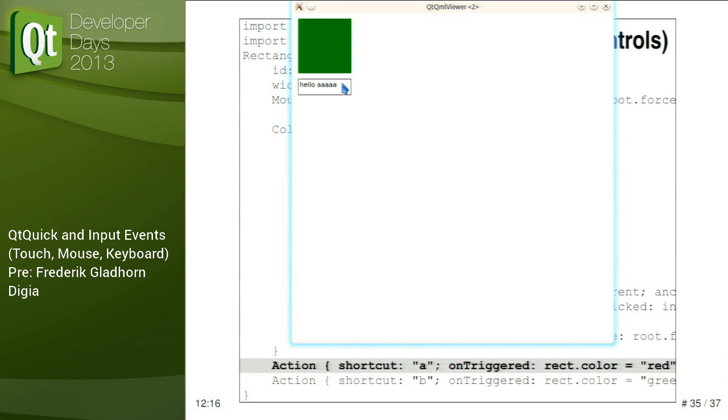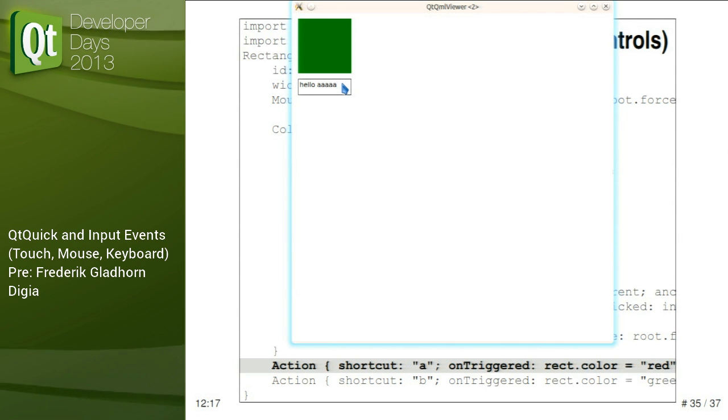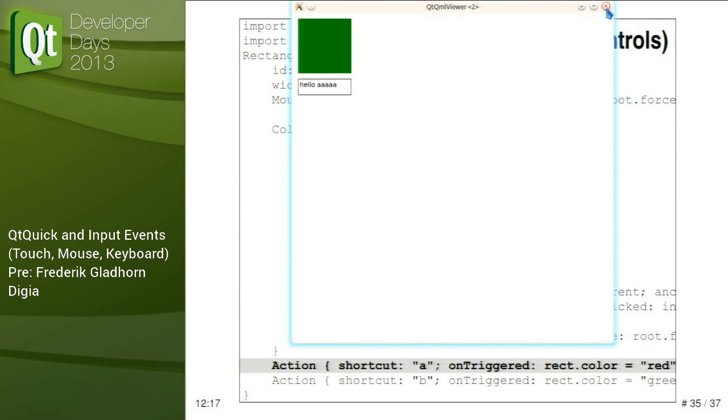It's done by a special event. The focus now can be anywhere, and the focus item usually gets the key presses, except if I have an action, a global action, and this is the same in widgets, by the way. We just took the implementation from there, and the focus will prefer the action unless the object where I try to send the key event. Sorry, I need to start over. So the line edit has something which is called shortcut override. It accepts so-called shortcut override events.